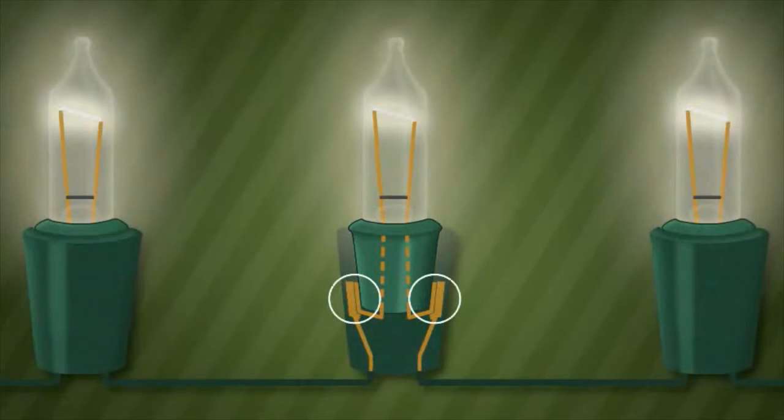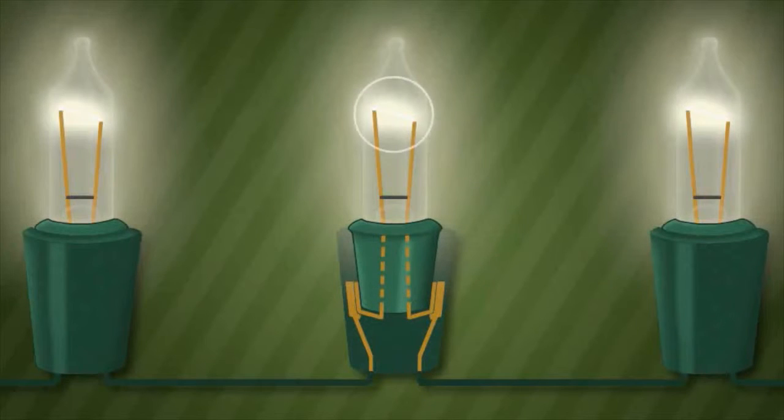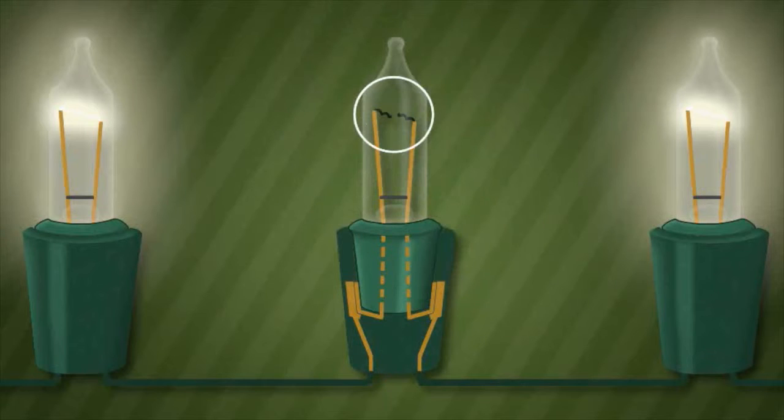The copper wires wrap over the sides of the base and contact the copper terminals inside the bulb socket. If these wires do not make contact with the terminals inside the socket, the set will not light. When electrified, the filament creates the light inside the light bulb. When this filament is burned out, the bulb has reached its life expectancy and will not come back on.